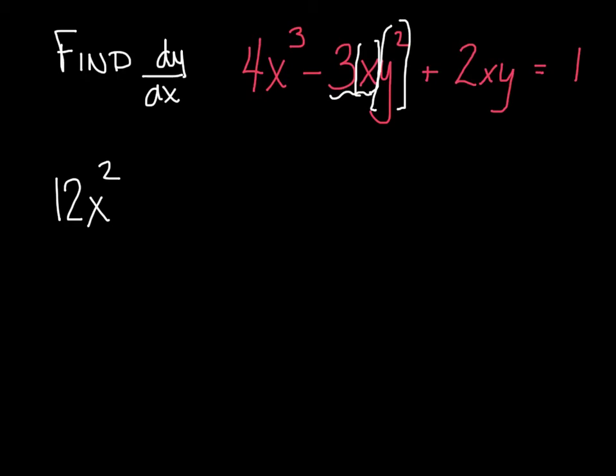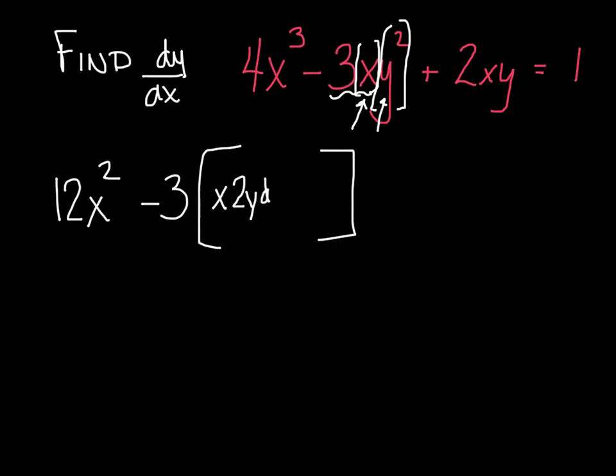So what I like to do is leave the negative 3 and bracket in that product rule. And again, the product rule is only between the x and the y squared. So I'm saying first is x. The derivative of y squared is 2y dy/dx, plus, keep the second, y squared. The derivative of x is just 1. Notice this bracket. This is a huge deal.